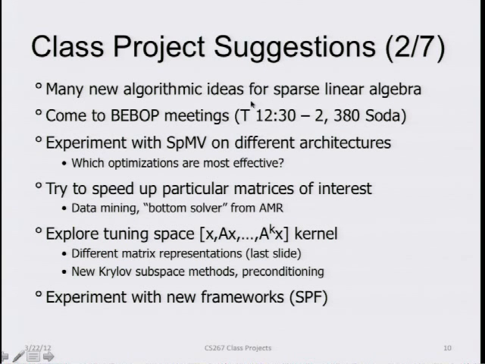So for sparse linear algebra, we have weekly meetings where we discuss all sorts of different design issues. It's called BBOP, Berkeley Benchmarking and Optimization. If you are interested in coming to these, then we can talk about sparse matrix vector operations and different architectures, on how to do the communication avoiding version, which I talked about briefly here, how to speed up particular matrices of interest, and there's lots of compiler technology, sparse polyhedral framework that people are inventing to make this stuff go fast. So if you're interested in the compiler version.